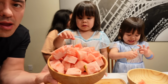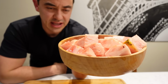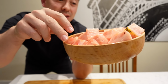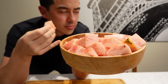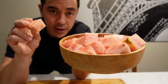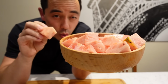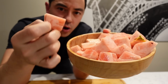I would say it's not quite ready. Considering it's not fully ripe, I would give this 8.5 out of 10. But I know that if this was fully ripe, this would be a 10 out of 10. If you get this, I would wait to cut it until you get a nice pineapple perfume coming from the fruit itself. And if it's green on the outside, it's probably not ripe on the inside. I know that in Hawaii, wherever pineapples are grown, it can actually already be ripe, even if it's green on the outside. But I find in the store, if it's green, for whatever reason, maybe they pick it early or something, it's giving me watermelon vibes.